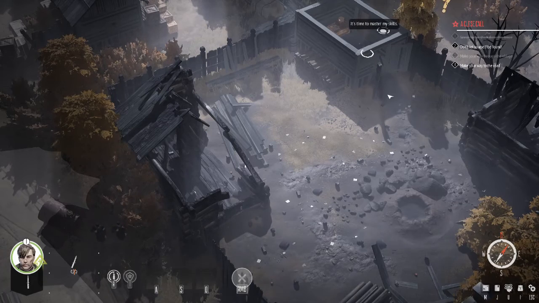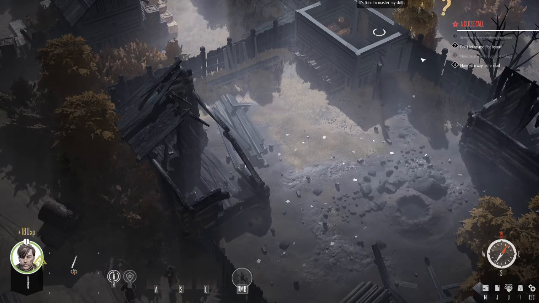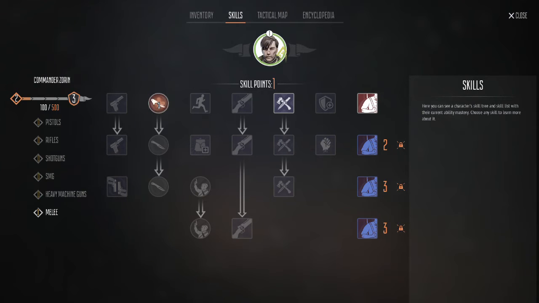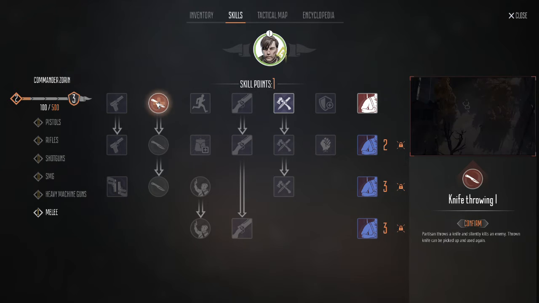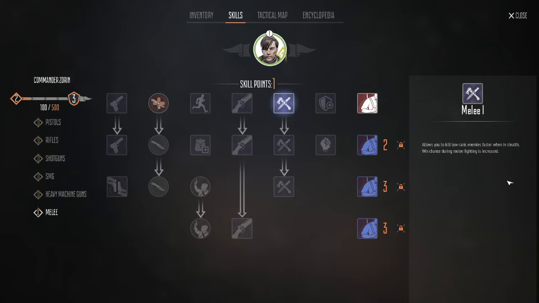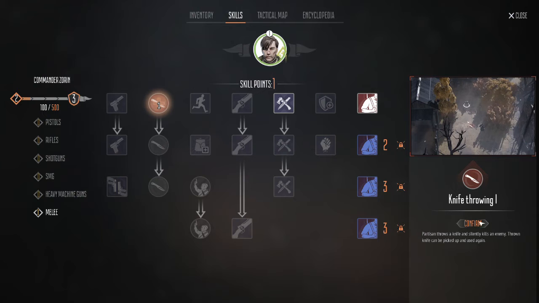3 skills from the previous tier. Okay. Right, so we're going skills. I've got 1 point to spend. Knife throwing. Melee 1. Okay, it's only allowing me to learn knife throwing. That's pretty handy. Partisans throws a knife and silently kills an enemy. Thrown knife can be picked up and used again. Cool. Happy days. Right, okay, so close him off.